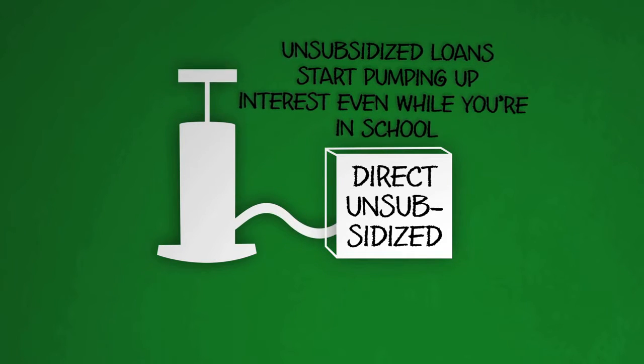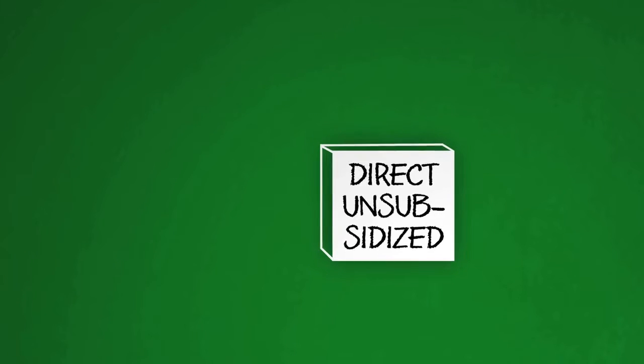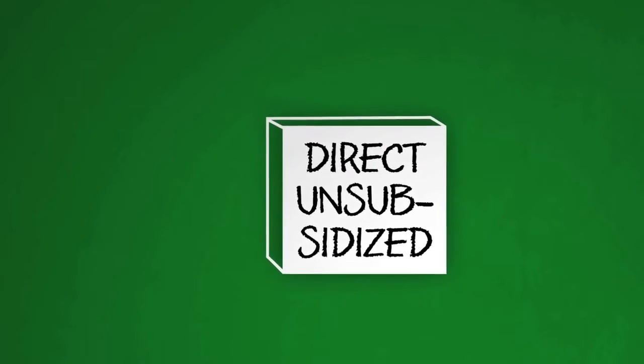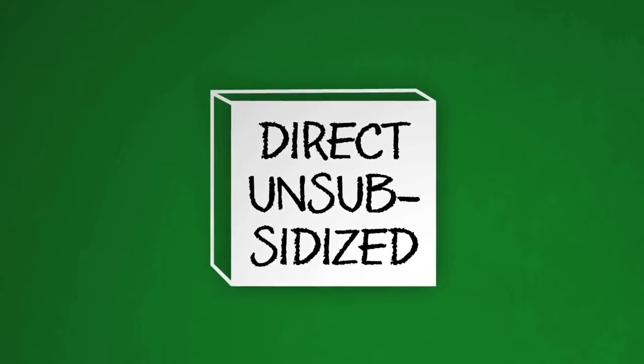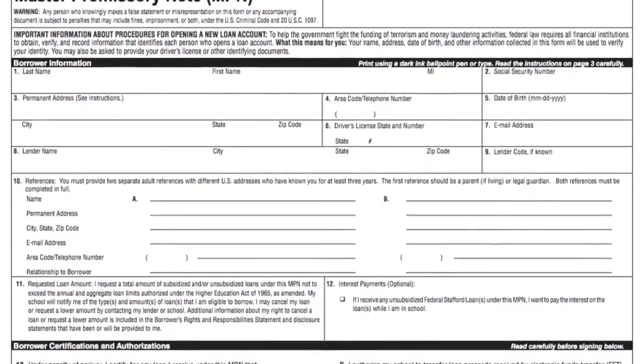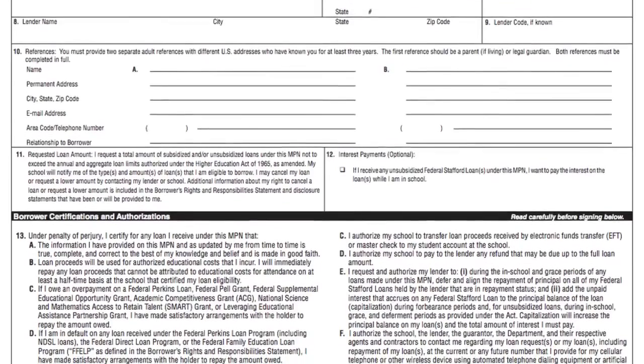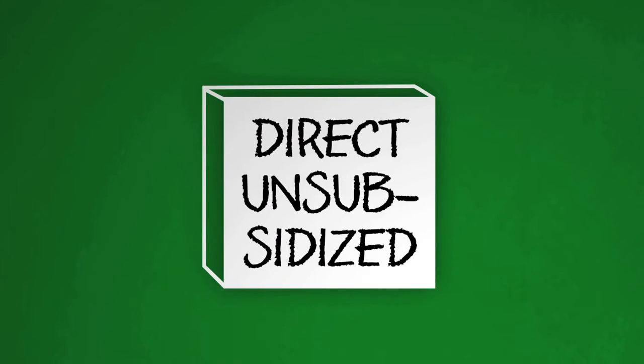You won't be required to make monthly payments until 6 months after finishing school or falling below half-time. Once you've accepted the unsubsidized amount, you may be instructed to complete a master promissory note. If you already completed one for your undergraduate loans, you shouldn't need to do it again. The interest rates, initiation fees, and annual loan limits can be found below in our resources area.